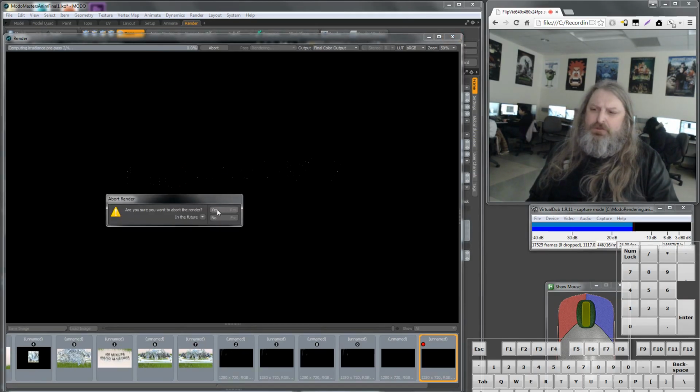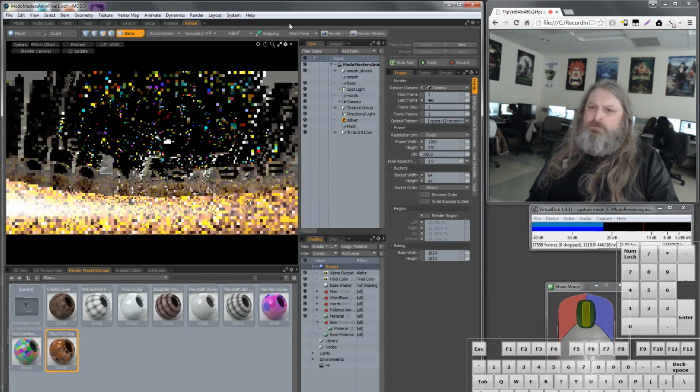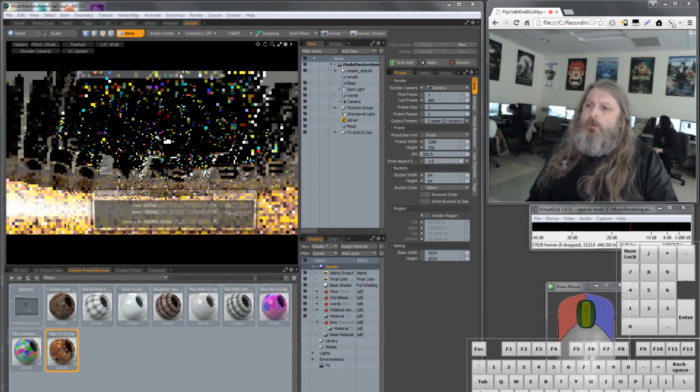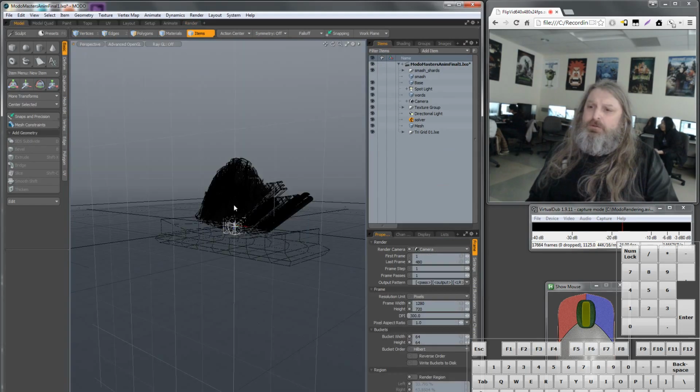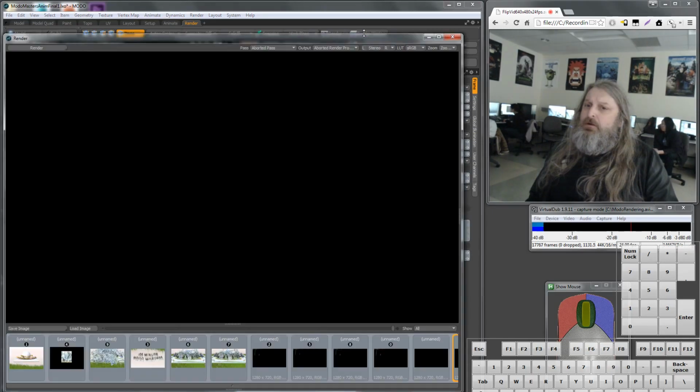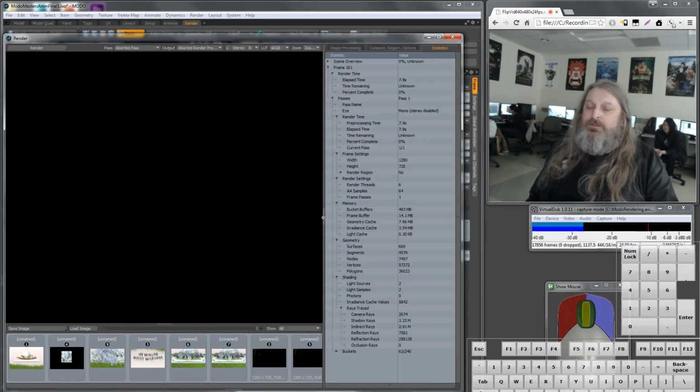I'm going to reset the layout because I probably turned something off. Restore, normal tabbed, okay. Go to render, good. Render window. Oh, and it's still not giving me that data tab. Is it here? There it is. That's what I was looking for.